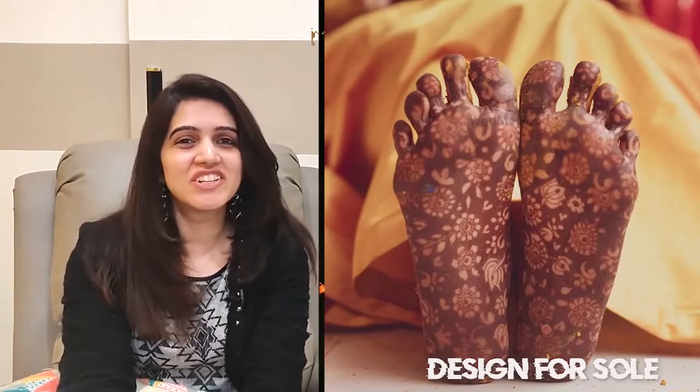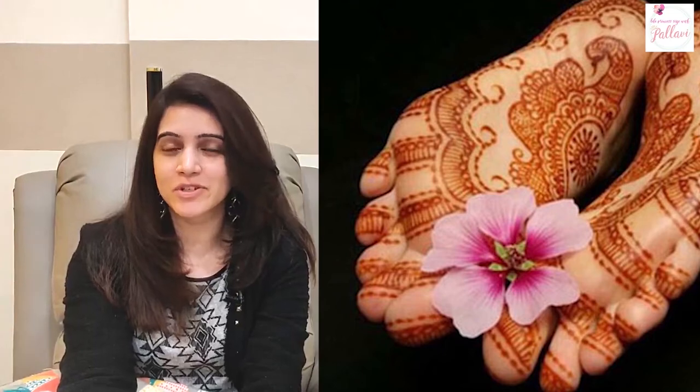The other interesting thing that brides are now doing is mehendi on the soles of your feet. Now, I really don't know how much of this you can show off other than just doing a photo op. But hey, if you want to play around with your hands, why not play around with your feet and just get some really interesting designs on the soles as well. Then the third kind of mehendi designs for your feet are the elaborate kinds, and these are for brides who really want to show them off.